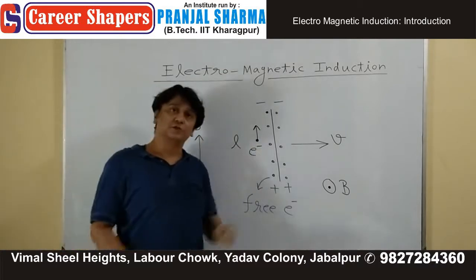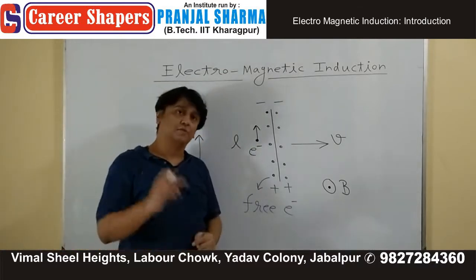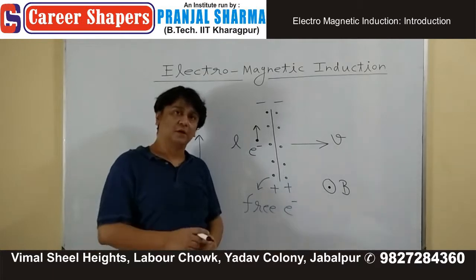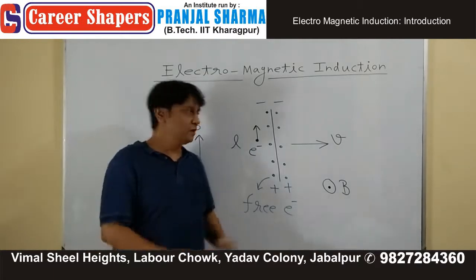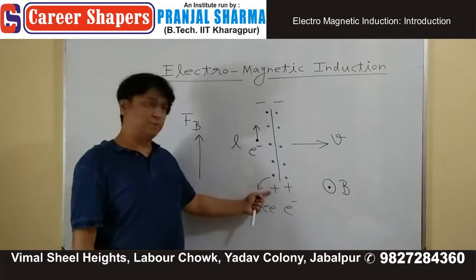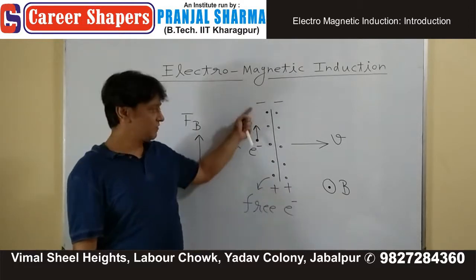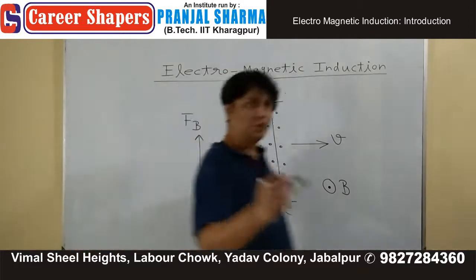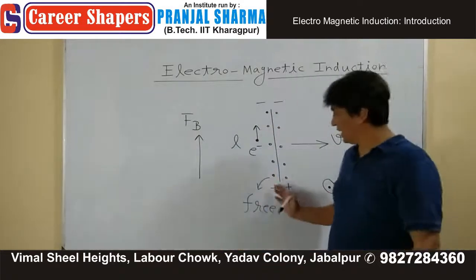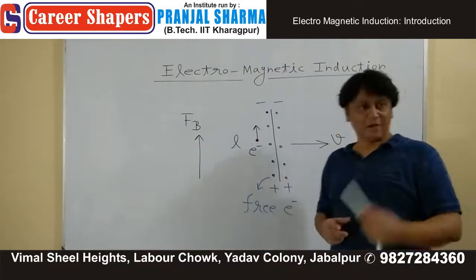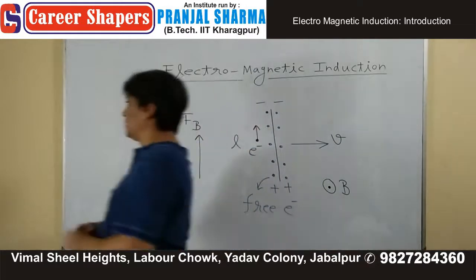And that force is coming from what? From the electric field. How do you produce electric field? You've got negative charge, you've got positive charge, and because of negative charge and positive charge, you know there will be an electric field in this rod. Let me see if you can answer this simple question or not.